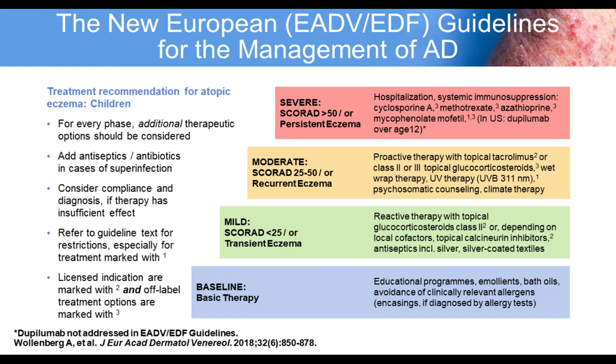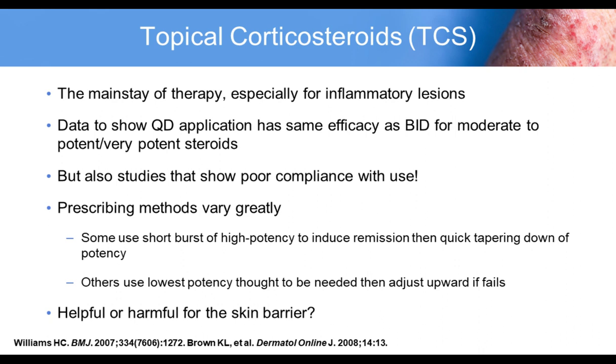There are studies looking at different phenotypes of patients — Asian, African-American, or specific presentations — and whether that should guide treatment, because there are slightly different inflammatory infiltrates in skin and blood among various populations. For example, European populations don't have as much TH17, whereas Asian patients do, though TH2 and TH22 remain very important in both. However, the studies have not borne out clinically relevant differences in ethnicities or presentations, so I don't use phenotype, ethnicity, or age to change my choice for systemic therapy.